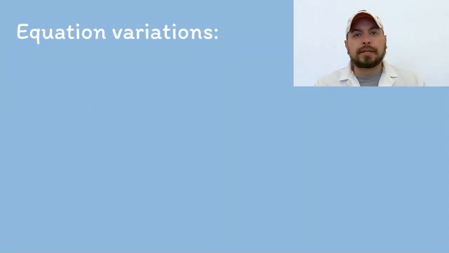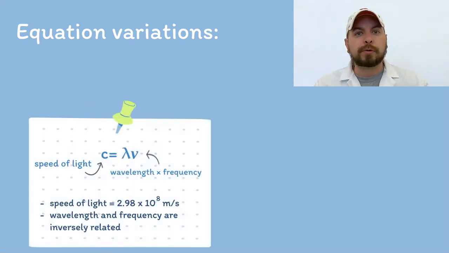When calculating the energy or the wavelength or the frequency of a single photon, we're going to utilize mainly two different equations that are on your formula sheet. These two equations connect to each other, and we're going to talk about how they connect in a moment. That's going to give us a third equation. But first, looking at the two equations that are on your formula sheet. The first equation is c, which is the speed of light, is equal to lambda, which is the wavelength, times nu, which is the frequency. So lambda times nu is equal to the constant, which is the speed of light.